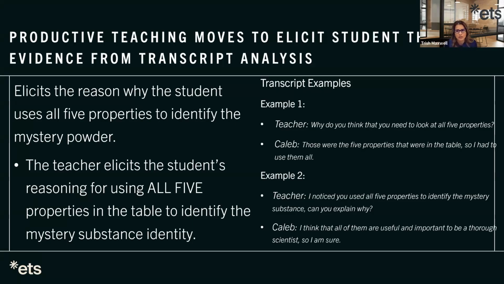And so here, this type of dialogue between the teacher and the student can present a little bit different in different transcripts. So we've provided you with 2 different examples here where the teacher is eliciting, you know, why, Caleb, did you feel that you had to use all 5 properties? And you can see these are different types of responses that Caleb is giving based on that elicitation. However, either of these examples does surface this misconception, but sometimes you have to dig a little deeper to realize that Caleb truly thinks that all 5 must be used, even when pressed. And so that's what we're looking for from the teachers for this productive teaching move.